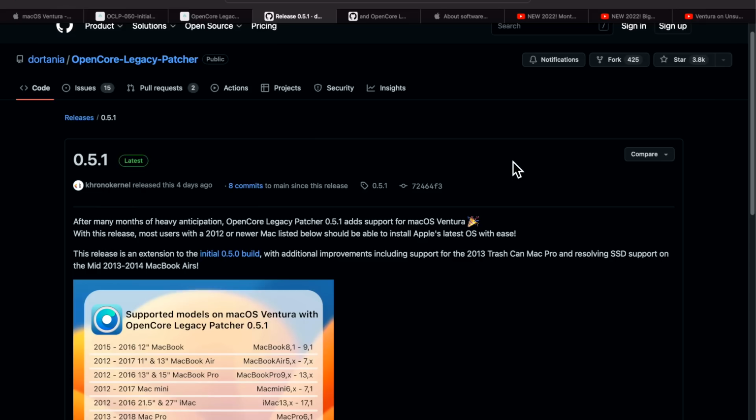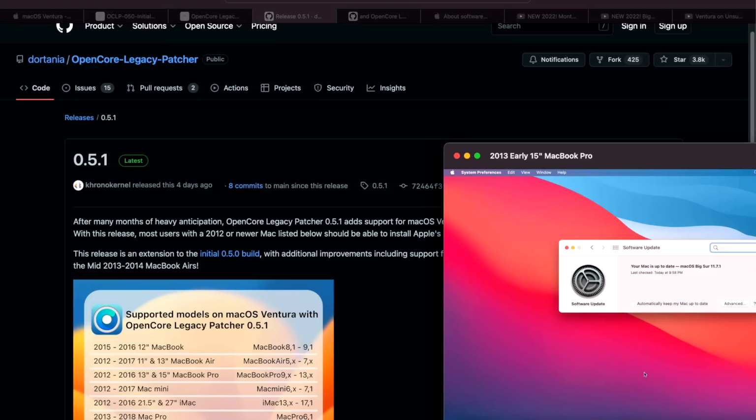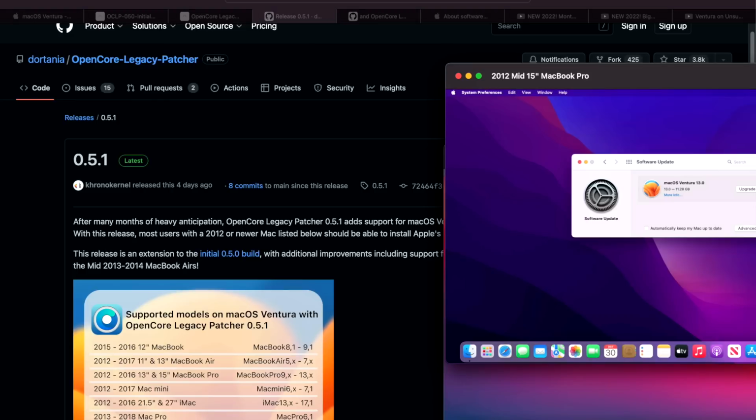In this video, I'm going to cover the OpenCore Legacy Patcher 0.5.1 update. After months of anticipation, it now supports macOS Ventura, so I know you got a lot of questions. Plus, we're going to go over all the changes and updates in the application, plus give you a live walkthrough on how to update the app, check the version of the OpenCore bootloader, and install the latest bootloader and the post-install root patches. Plus, I'm going to answer your questions of, hey, is it safe to install with macOS Big Sur 11.7.1 or macOS Monterey 12.6.1.